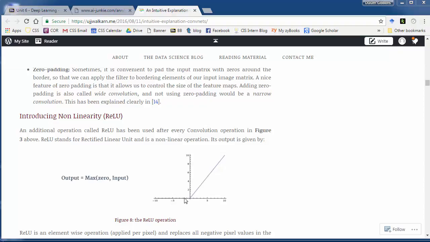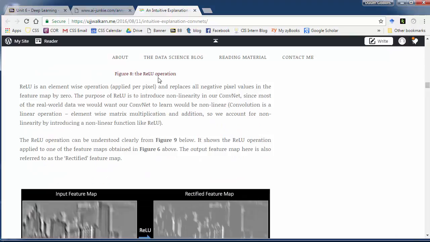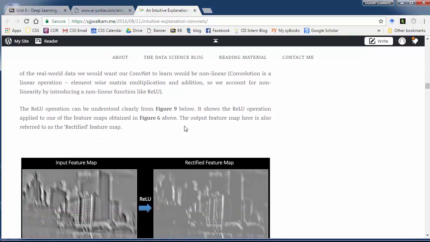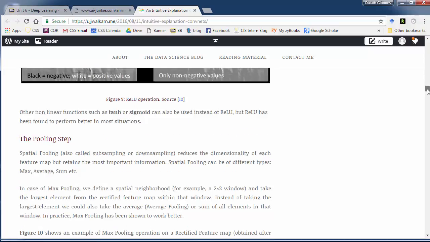So again, we have these. It is a non-linear function in that it's linear for part, but then it breaks and goes straight a different way. And this gives us enough computation to do useful things, but also keeps it simplified so it can learn very quickly. So we'll often do this rectified linear unit here. If we have an image like this, where they're trying to show the negative values in black and the white values as positive, and we apply this to the image, we just get the white parts, or the positive parts, staying.